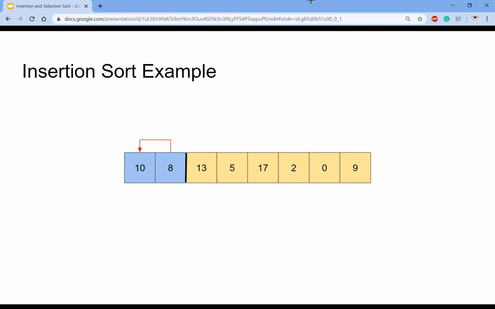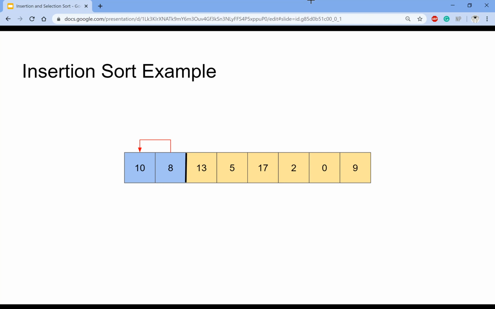So we're incorporating this 8 into our sorted subarray. And now we look to the left. 8 is not greater than 10, so we have to shift it to the left to keep that left side subarray sorted. Once again, we have this black bar, which represents the divide between our sorted and our unsorted parts. We move that by 1 to incorporate the 8, and now we have to keep that left part sorted, because right now it's not sorted.